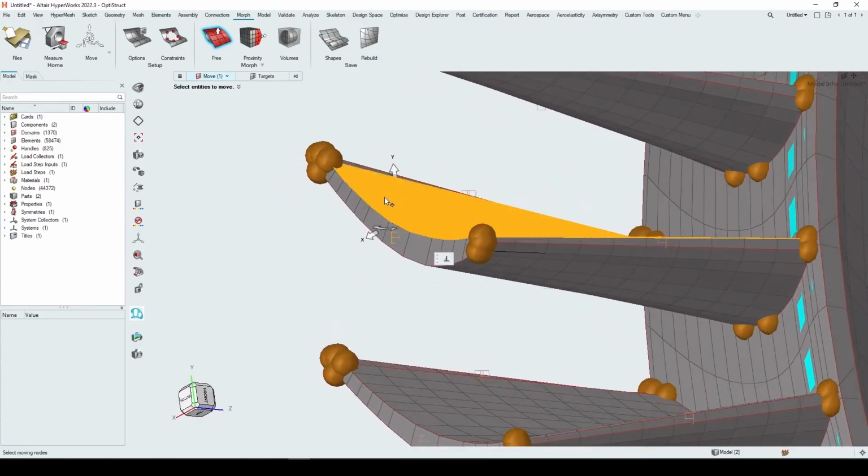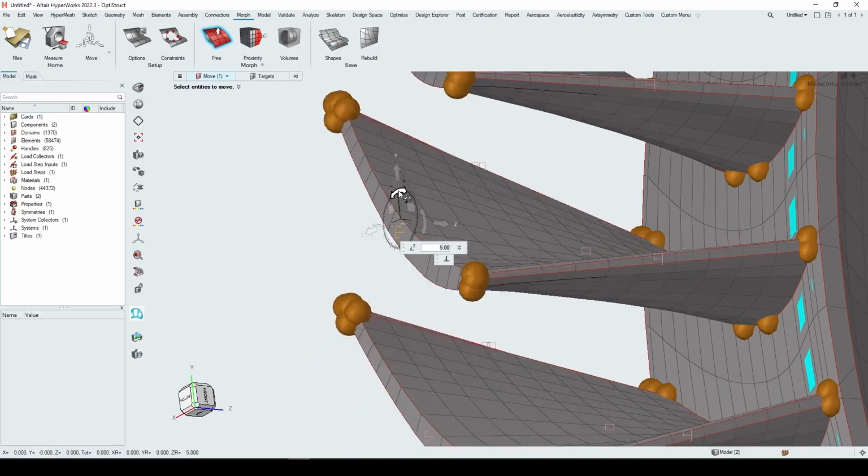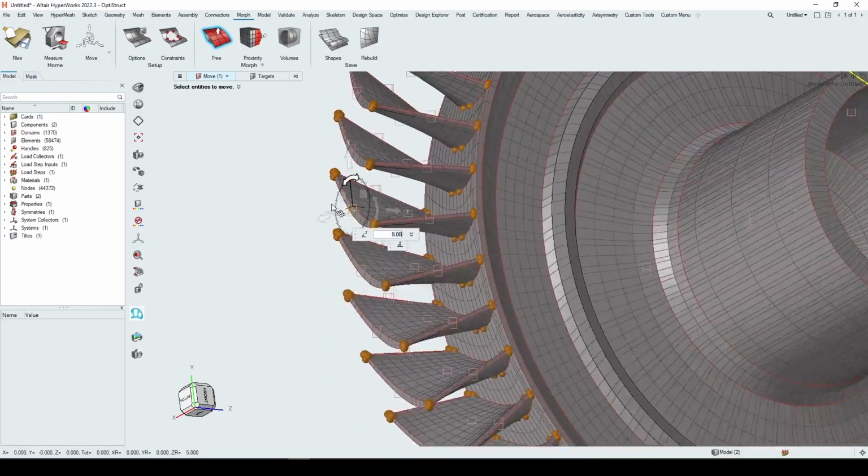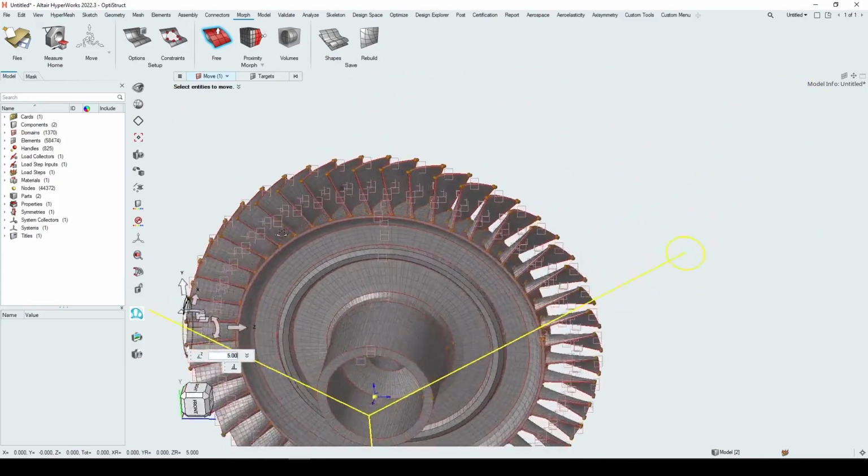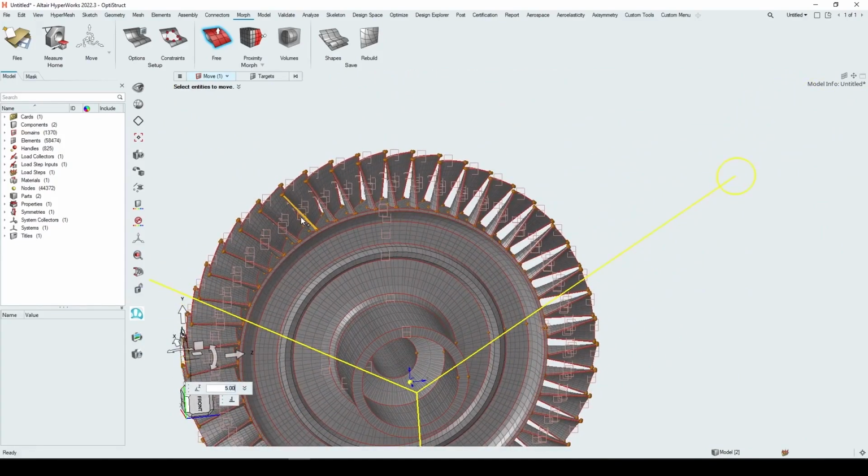So for example, we may want to change the angle of that vein. By changing that one vein, all the veins get modified.